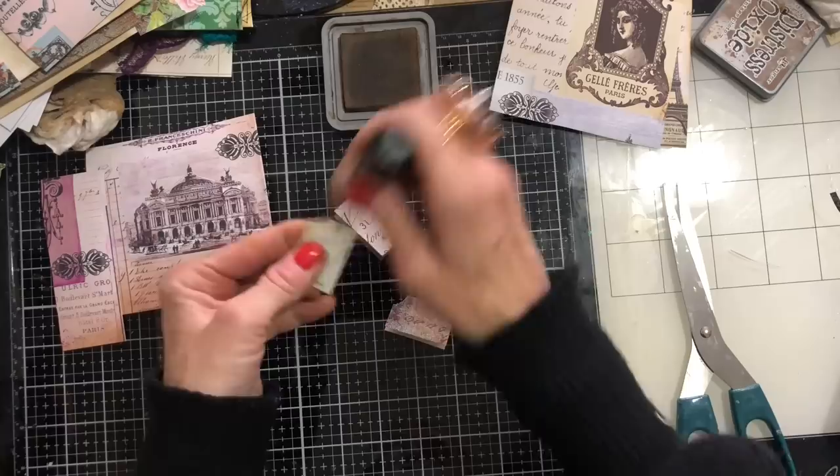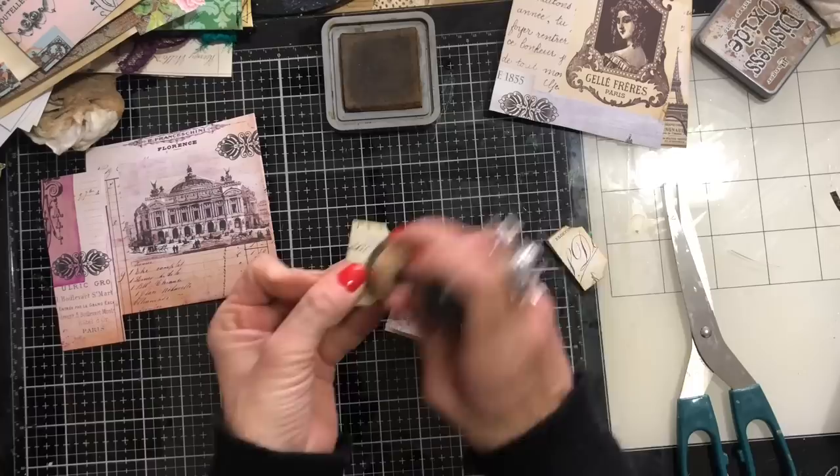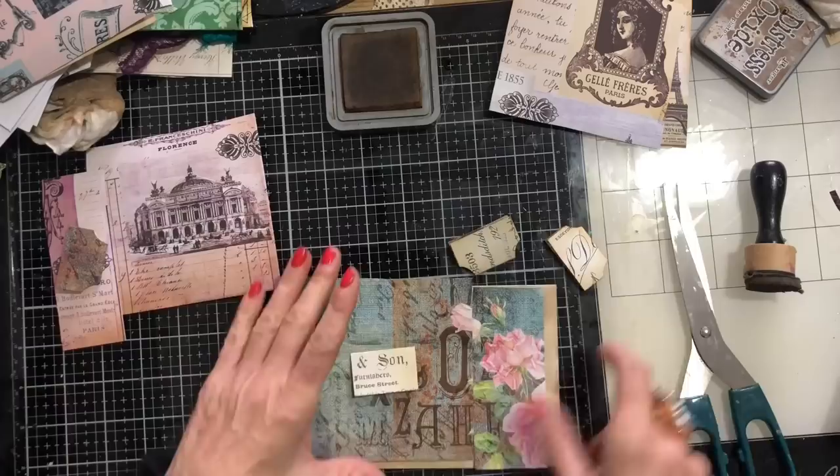Okay, so do all my inking. So just kind of assembly lining this. Now, I'm so sorry, I've stopped my camera so many times today that I've completely lost track of how long we have been filming for. So I'm just judging this really on the last batch that I made of these and thinking, I'm sure I've made 5 or something like that. So I'm just basing it on that really.